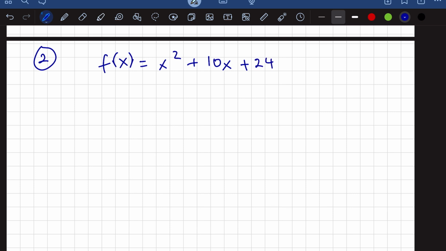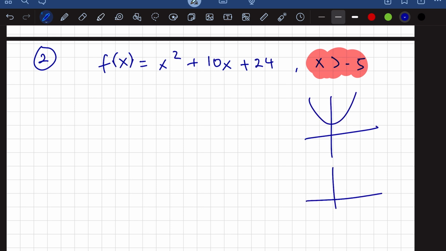Okay. So if I want to inverse this function, and this is a quadratic function, we need to understand first that a quadratic function is not a one-to-one function. So there must be some caveat or some rule that restricts its domain. And usually it will say that x must be, let's say, more than minus 5, for example. Essentially this domain restriction makes the quadratic function a one-to-one function. So instead of drawing the whole entire graph, you may end up only drawing half of it.